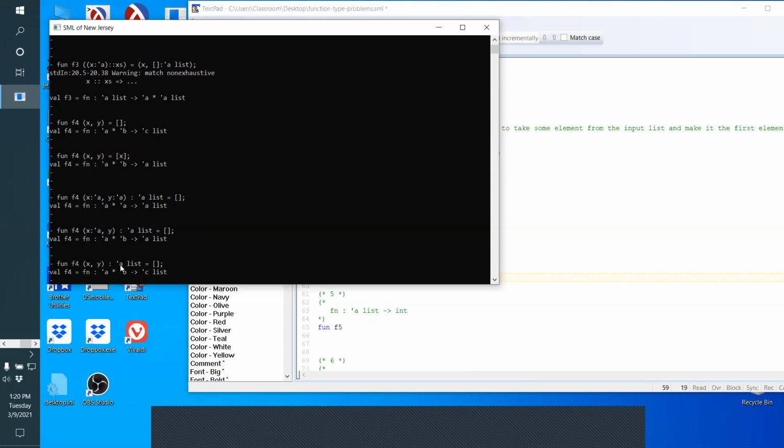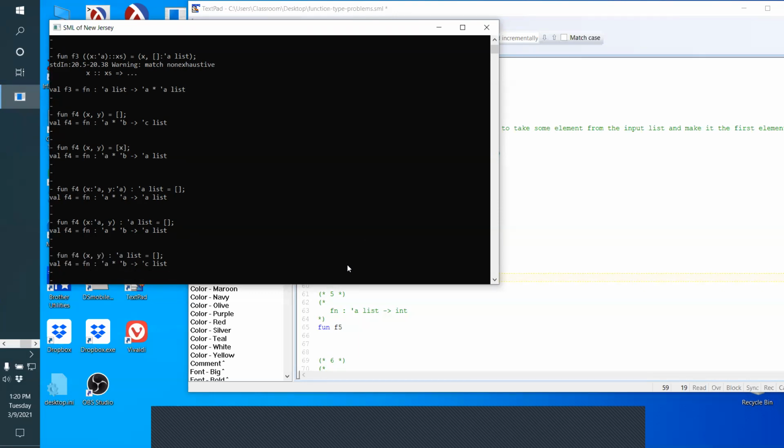I said A list, but ML says I'm going to order these things the way I want to. A type, B type, third one, C type. It reads them from left to right. Okay. This may seem weird to you, but believe me, it's not. It's what modern programming is all about. Java is becoming a language like this. C++ is becoming a language like this.